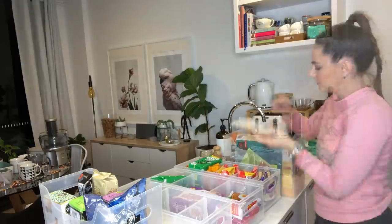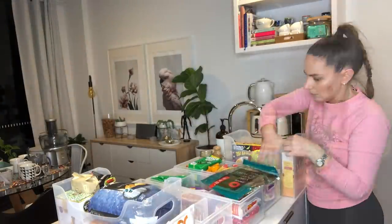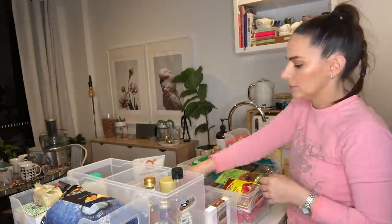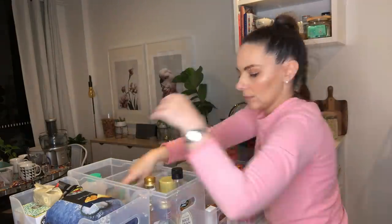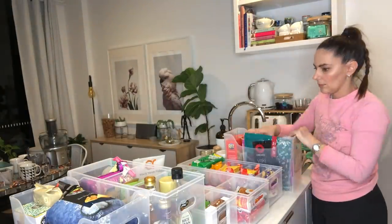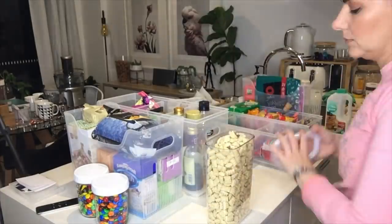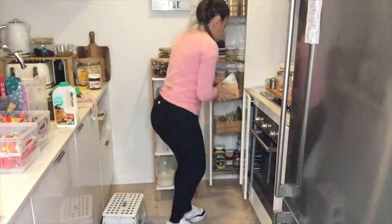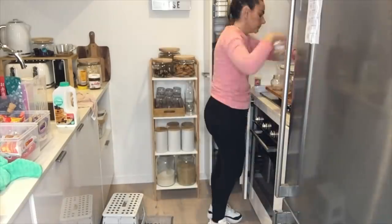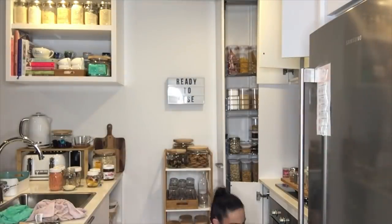This was the stage where I was planning on stopping this video, but I figured we'd come this far so we may as well continue and finish everything out. I pulled out all of my plastic divided storage containers — all from Kmart — and the two on the ends with handles come from Howard Storage World, which is the same as The Container Store in the US. I also ended up doing the pantry, which was really worthwhile because I realized I had a lot of duplicates — multiples of the same thing, some even open. Consolidating and removing duplicates freed up almost a whole shelf in the pantry.